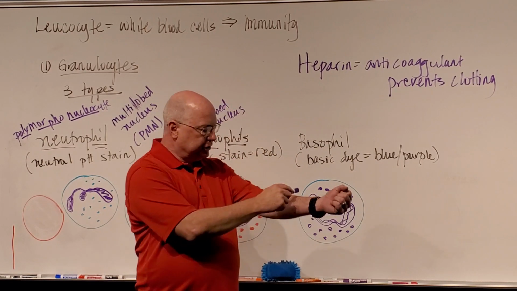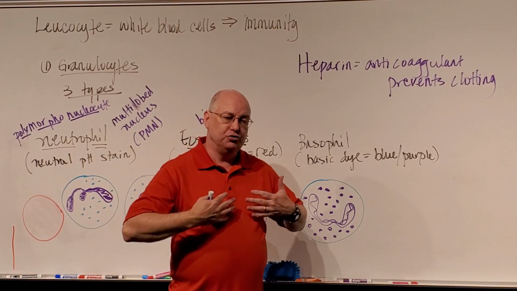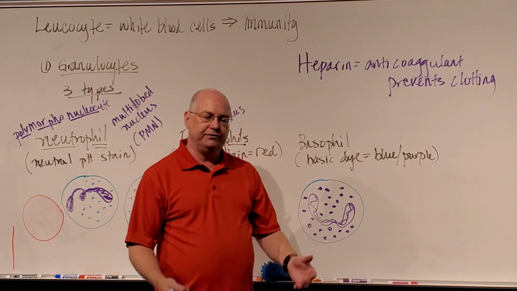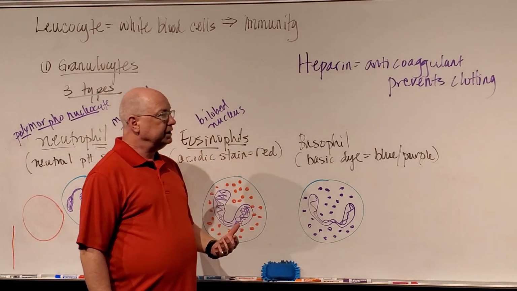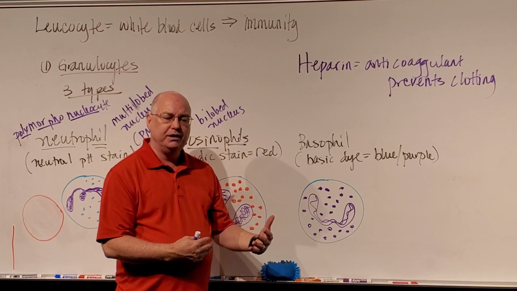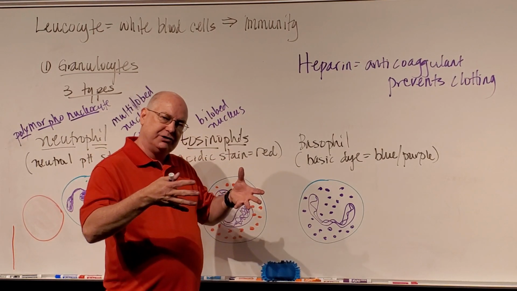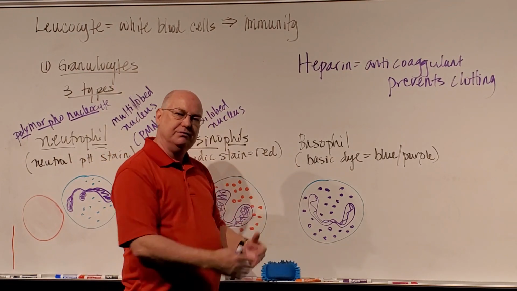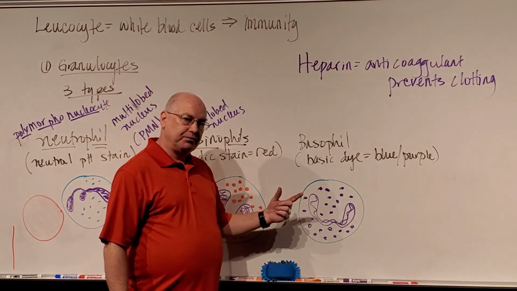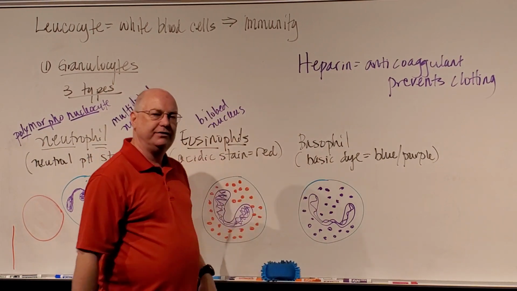So let's say you cut your skin and you're bleeding. One of the first things you want to do is you want to flush the wound out and wash any bacteria out or any infectious agent. Second thing you want to do is you don't want it to clot right away. It does take a few minutes. But you want all the white blood cells. With the dilated blood vessel, more white blood cells in your blood can be shifted to the site, and the white blood cells will increase in number and they will all make it to the site of infection.